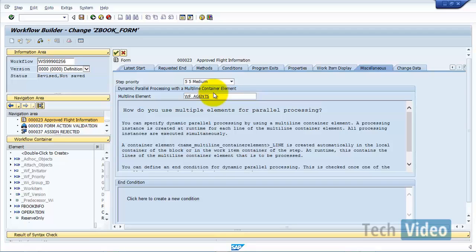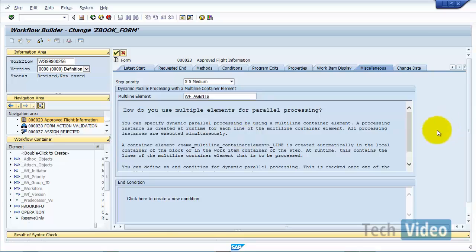That should not be the case. Out of 10, if the majority, let's say 6 people, have approved it and the remaining 4 have rejected it, you can consider this as approved and move ahead. So based on the status also, you can check and move ahead to the next step of the workflow. It all depends on the use case for which you want to define the end condition.